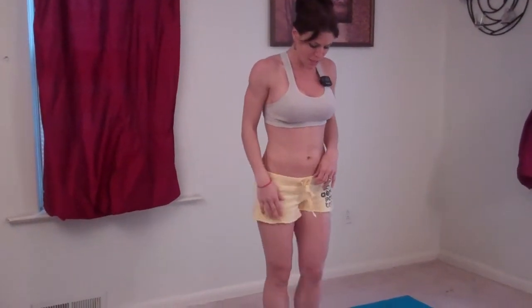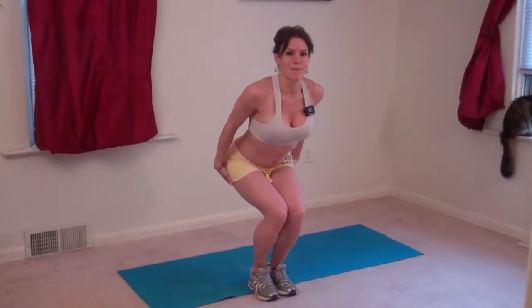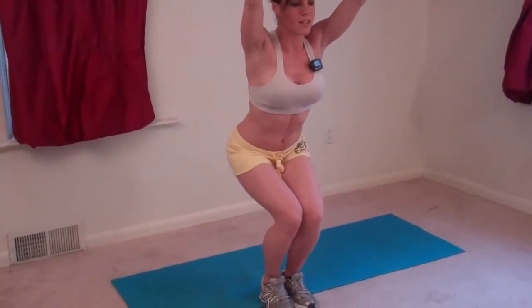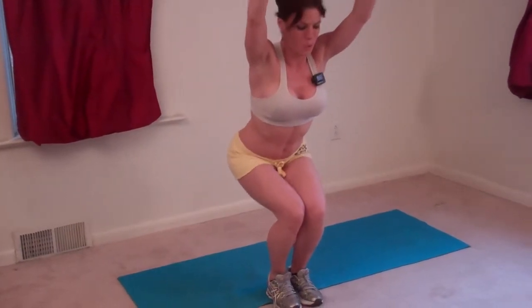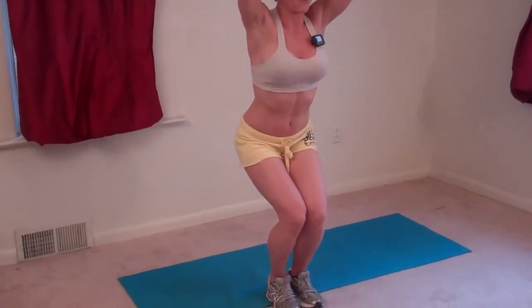Next exercise is chair pulse. It's just like the squat pulse but my feet stay together this time. My ankles try and press together, my knees try and press together. Again, I act like I'm sitting in a chair, arms can go up, and knees stay behind my toes. Weight is in my heels and I'm pulsing: 1, 2, 3, 4, 5. Shoulders stay relaxed and I stay breathing the entire time. Squeeze your butt every time you pulse — your knees stay bent but you should be working your glutes. Oh, it burns!